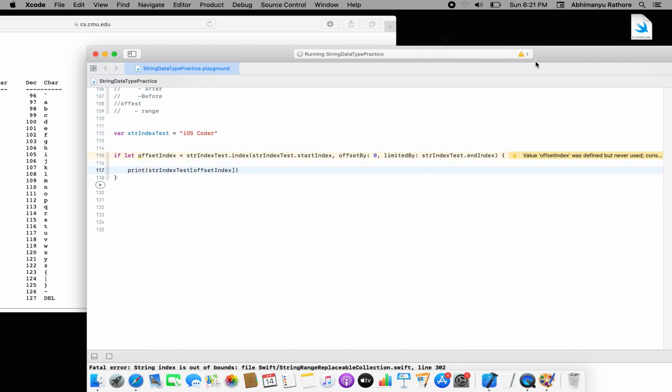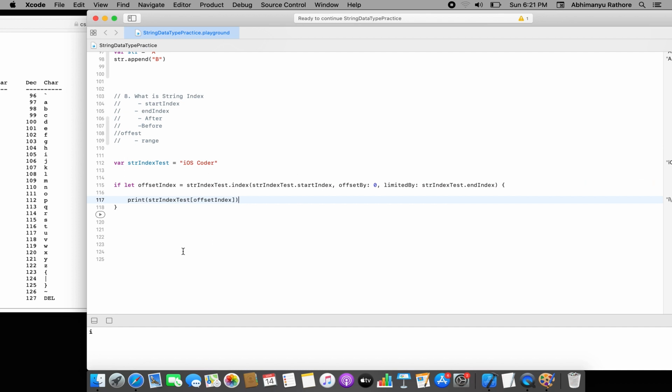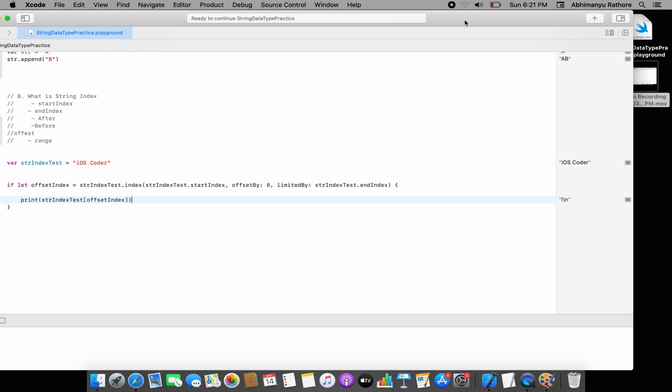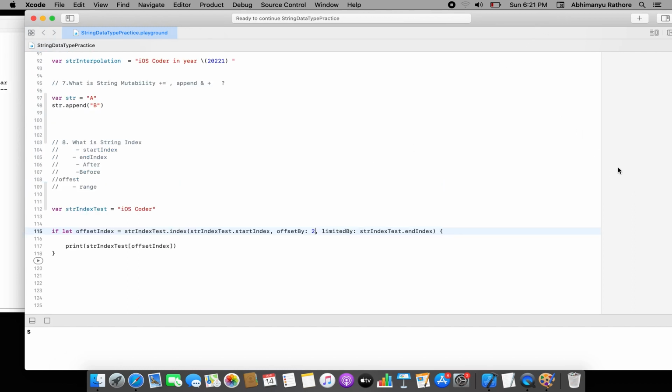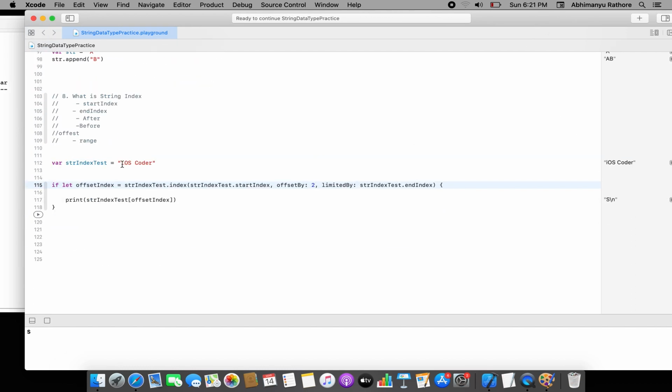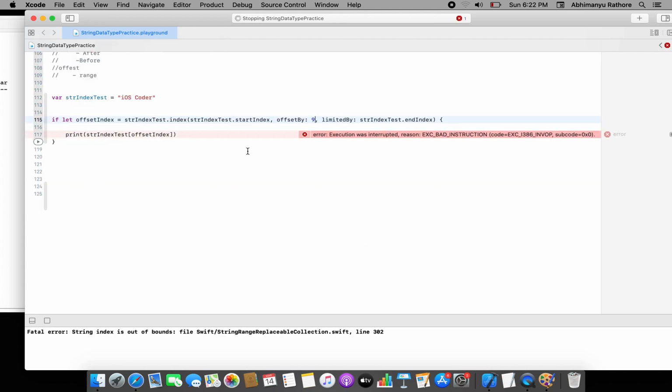So you can just save those things there, right? And your value will print over there as I, because your starting offset is 0. Now 2 will be there, then it will print your S, right? Now S is there, but 0, 1, 2, 3, 4, 5, 6, 7, and 8, if I give 9, it will not give you the crash. It will say I will not come inside this, right?